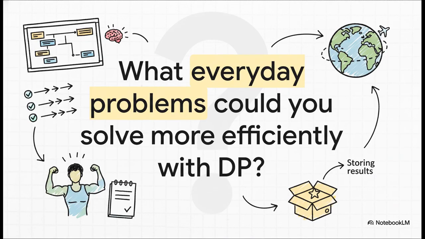So, I'm going to leave you with a question to think about. Now that you know the trick, this secret behind dynamic programming, where else could you use it? Because this isn't just for coding interviews, you know? It's a way of thinking. Think about planning a big project, or maybe your workout routine, or even a trip. Where in your life are you repeating work? And how could you maybe store a result to make your next decision just a little bit easier?